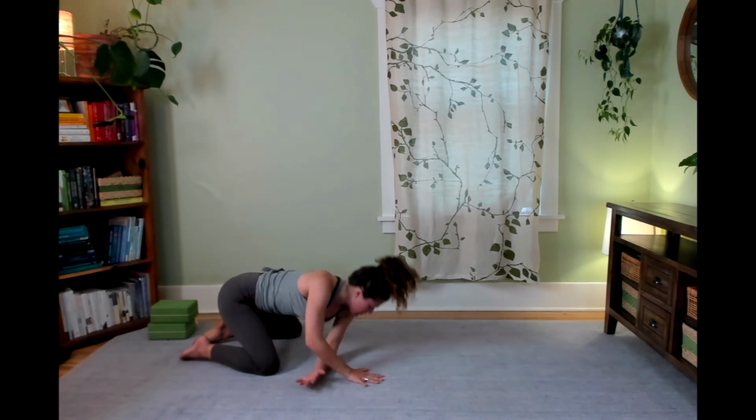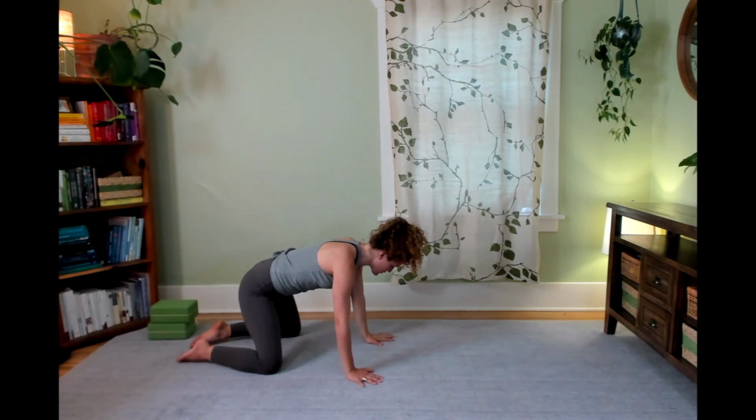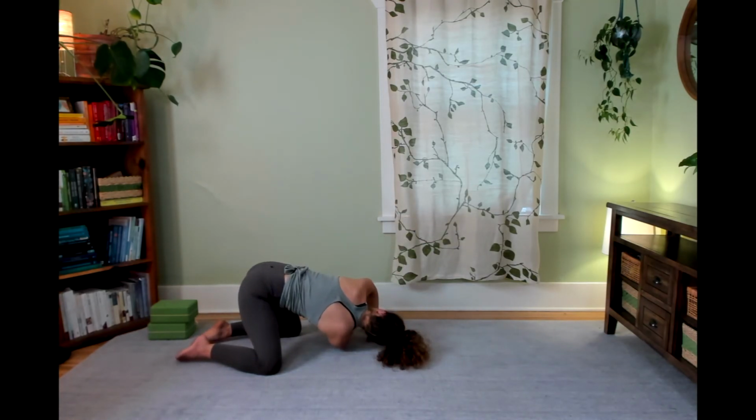And we'll take our right hand back down, reach the left arm up towards the sky, and switch sides. Right arm comes up. Take your right arm behind the left. Reach all the way to the left side of the room.